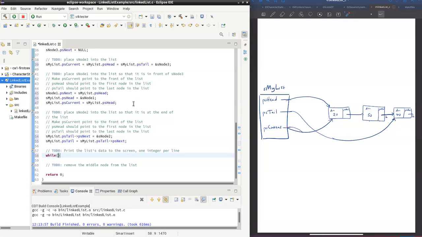So while smylist.ps current does not equal, we could say null.